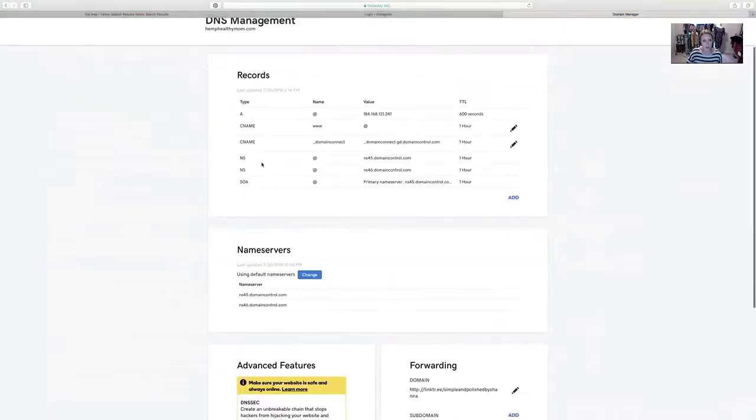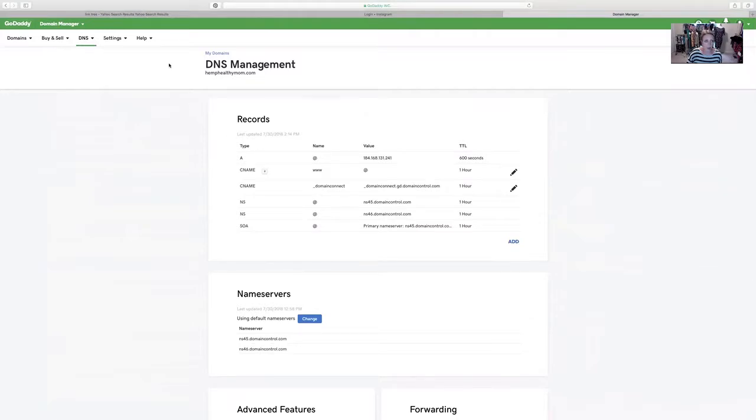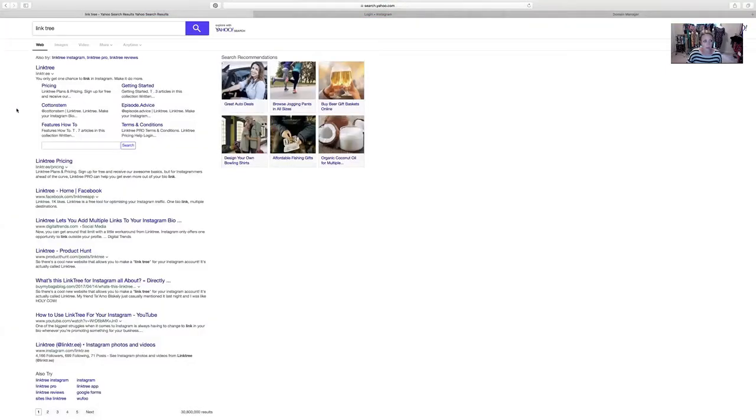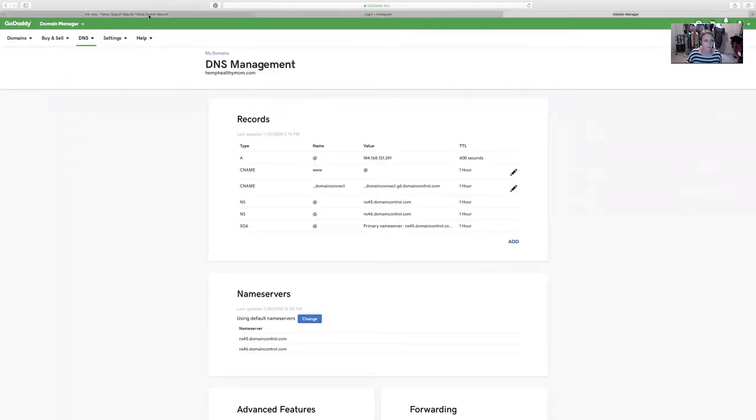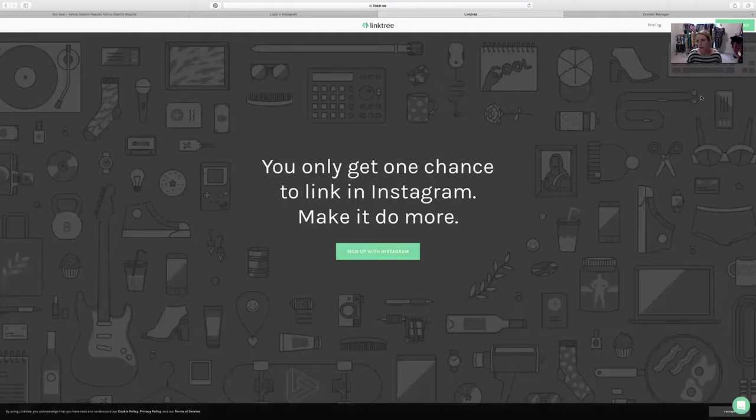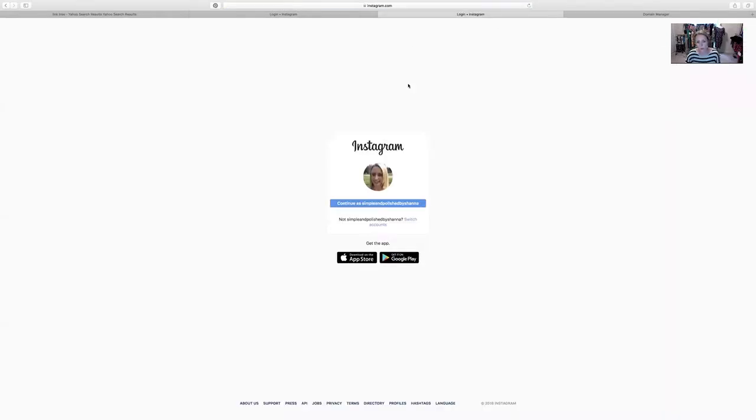So now that you get to this spot, you're gonna keep your page there and then there's a couple different steps that you're gonna have to do, okay? You are going to need to go to Linktree. I just Googled it, Linktree, okay? And then it will bring you, click on it, I suppose I should do that. It'll bring you here, okay? You're gonna need to sign up for free. And in order to do that, you are gonna need an Instagram account.